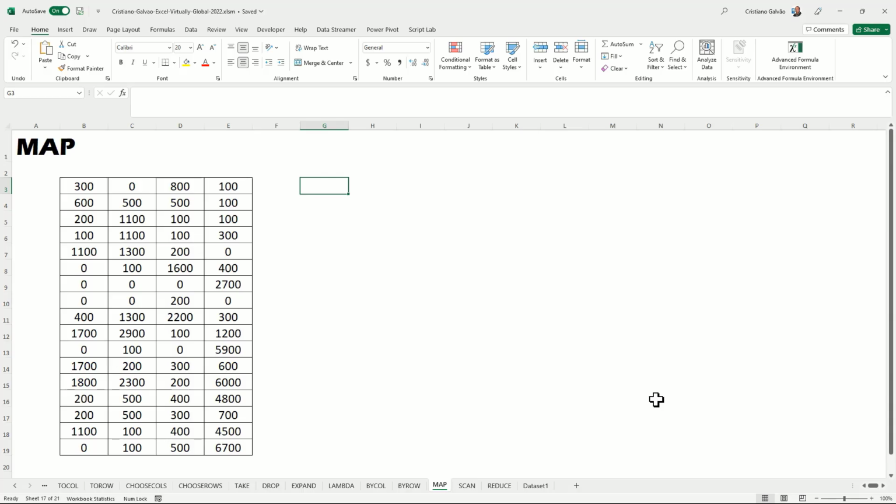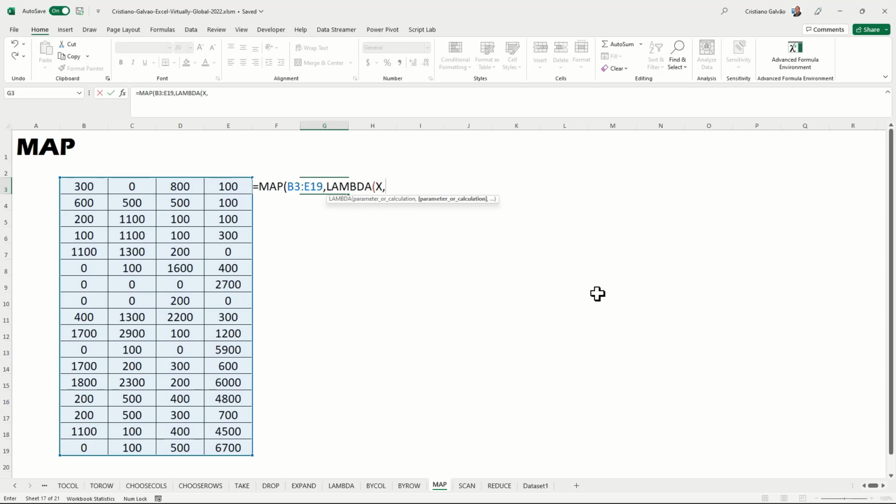MAP. The MAP function will help you apply a LAMBDA over each value from a data set or from a range. Let's see. MAP, array. And then I'm going to invoke a LAMBDA here.